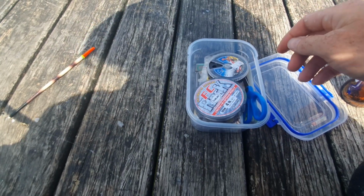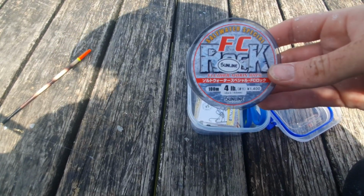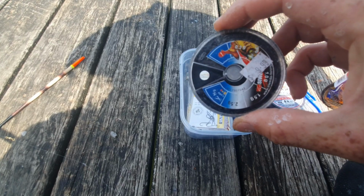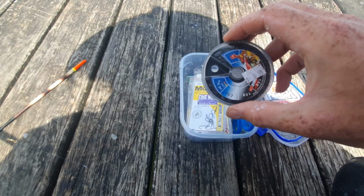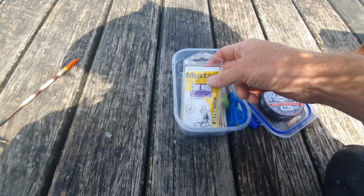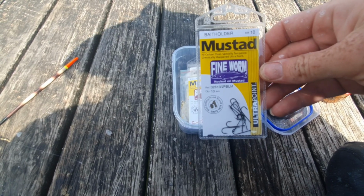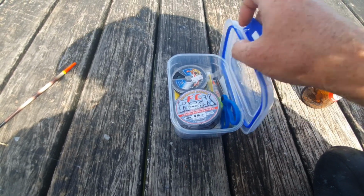Alright, let me just show you my box of tricks. To rig up for garfish, you need 4-pound FC rock, an assortment of split shot sinkers in a packet like this. Doesn't have to be the same, but they all come like this with different sizes split shots. I'm not using split shots today because it's a very calm day, but when it gets rough you would need to. And I'm using the mustard fine worm long shank bait holder hook size 10. And how I've rigged that up is as follows.